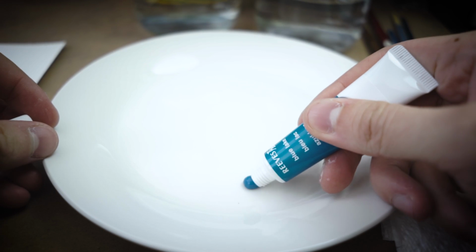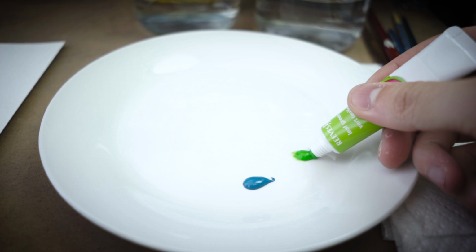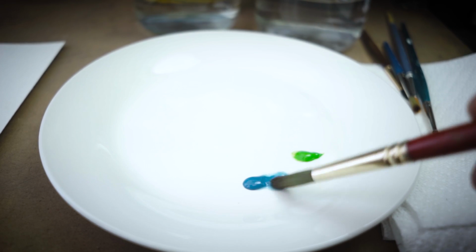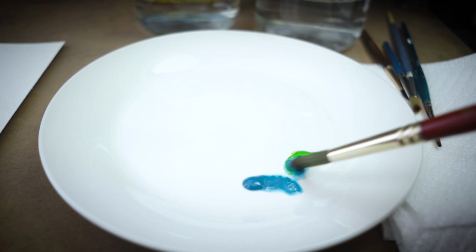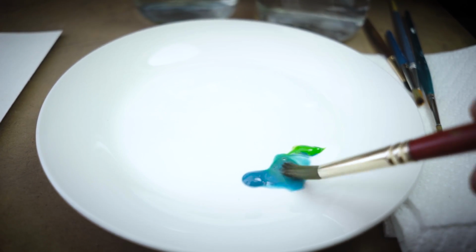So like watercolor, you just need a tiny bit of pigment because it's water soluble, so I just put a little bit and add a bit of water to it just to get it flowing. Not too much, because if you use too much, it could be way too watery and the pigment won't really carry. So you just use a little bit of water, and I'm going to paint the background.